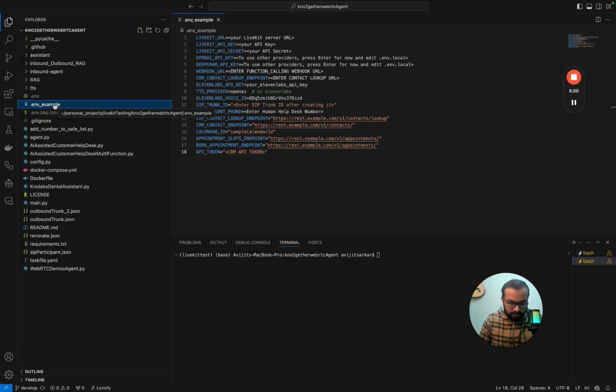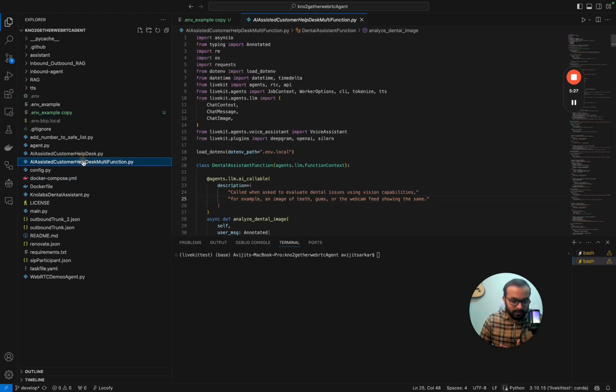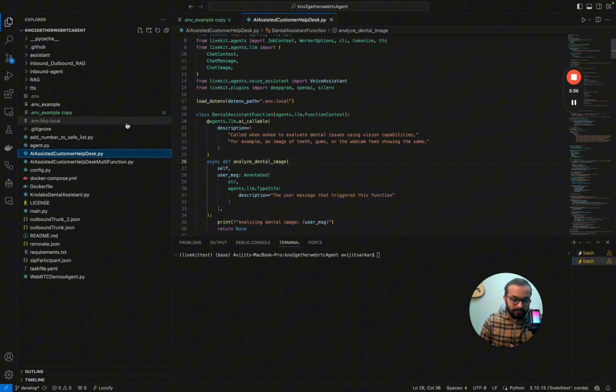All you have to do is just copy that and paste it, and then whatever particular video you are on, for example, if you are on this video, you will see what particular file it is loading the environment from. If you are on this particular file or seeing the video where I'm showcasing this particular code, you will be able to see what particular file it is pointing to. So this is pointing to .env.local.